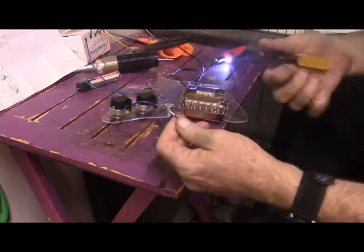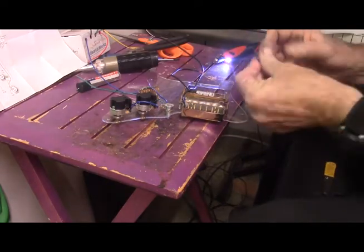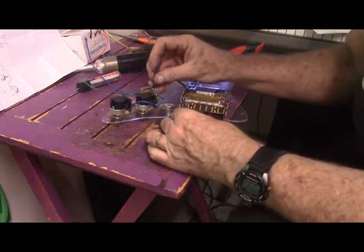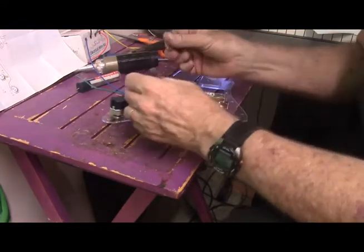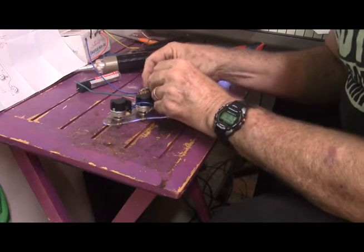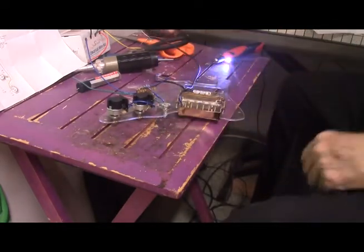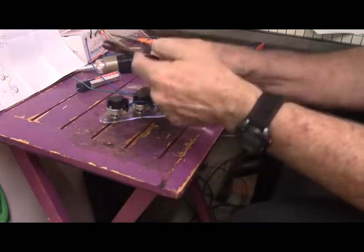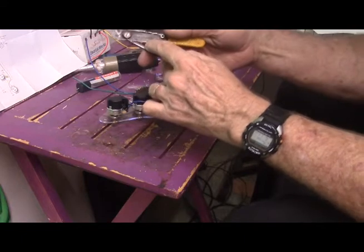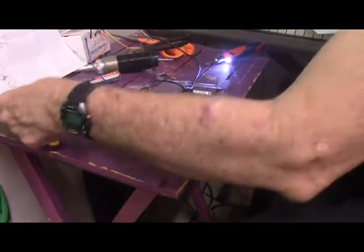wire stripper, that, I believe, yeah, it is a Radio Shack. I have had that thing probably since the 1970s. At the time, they called it a stripper clip. And it is one of the handiest tools that I ever got. And the fact that it's lasted close to 50 years is kind of a testament to how it's made. Originally, it had a little nut and bolt that went in there that you could use as a stop so you didn't cut too hard on a piece of wire. That probably disappeared within the first year that I had it, and I've been using it the other way ever since with great success.